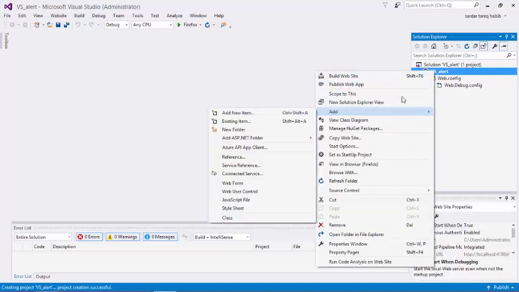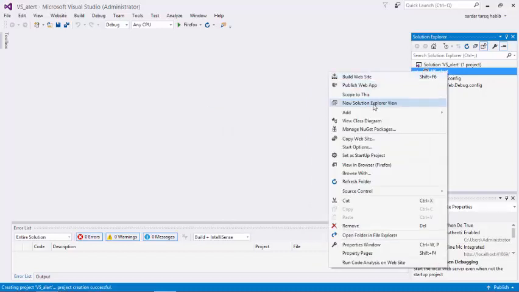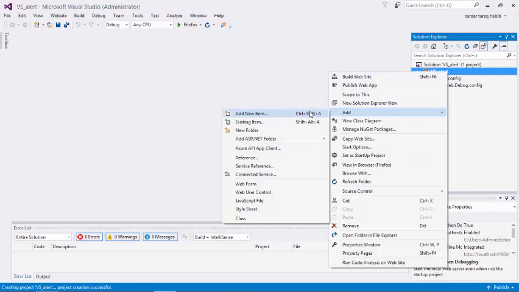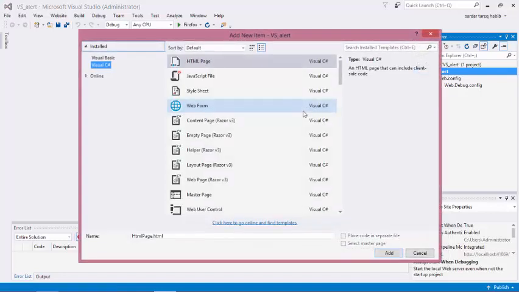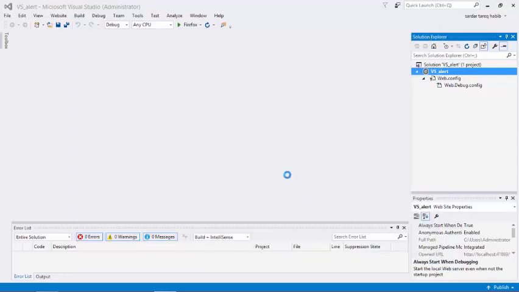Click here, then right mouse click, then go to add, then go to add new, and from here we will click web form, and we will name it anything. I'll just leave it like this and click the add button.